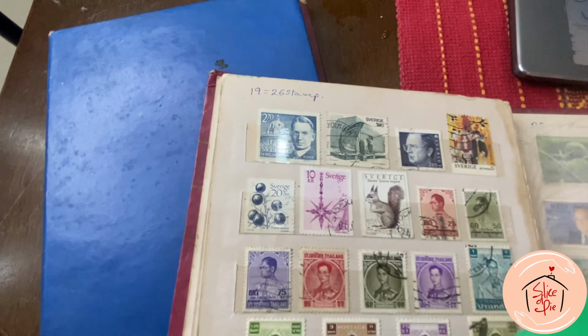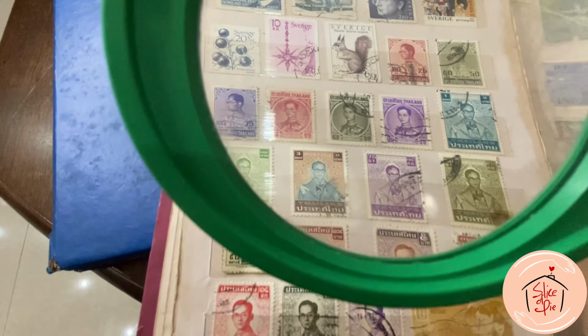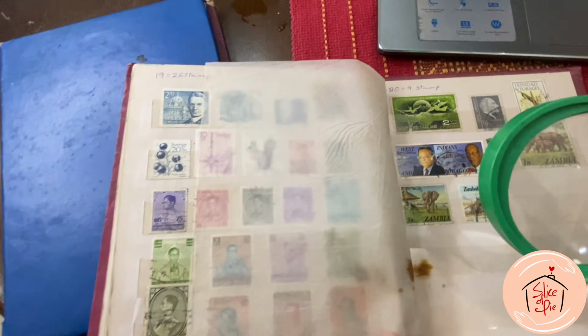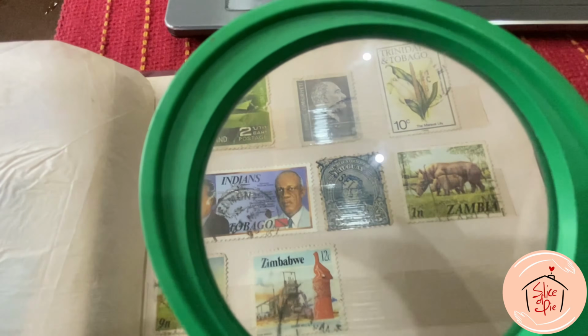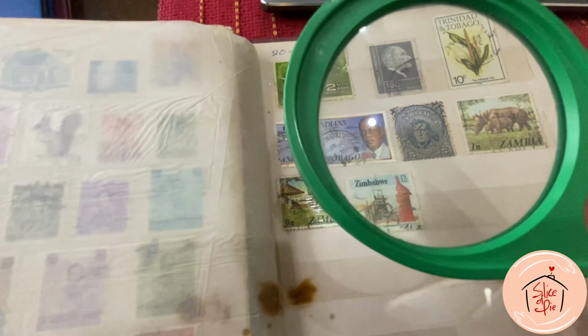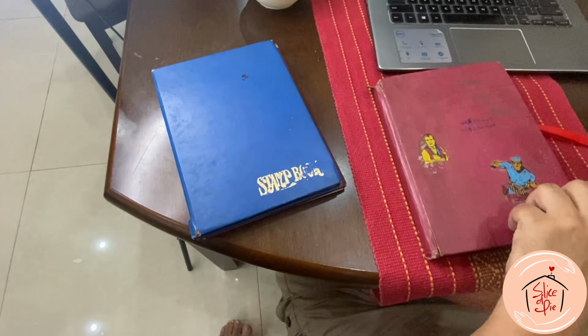Stamps from Thailand. And then this one here from Uruguay. I have stamps from Zambia, Zimbabwe, West Indies, Trinidad and Tobago. So this was my basic stamp collecting book.